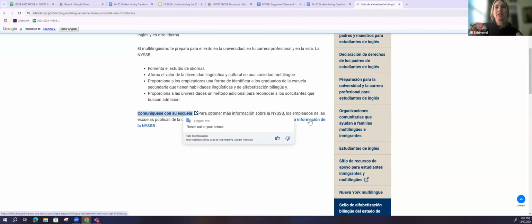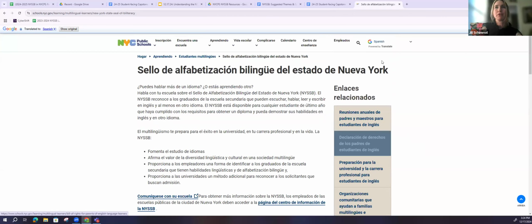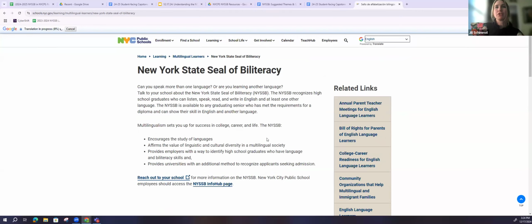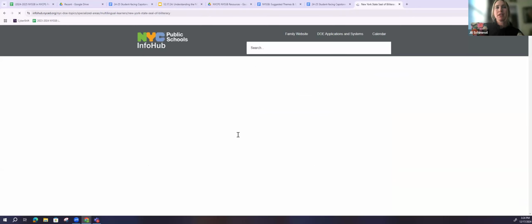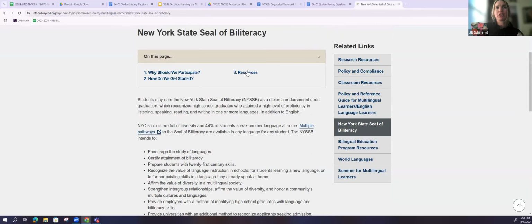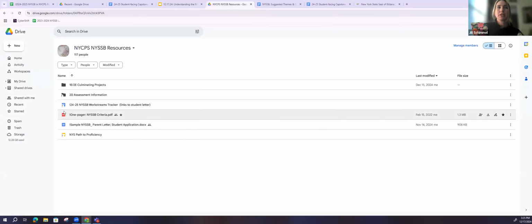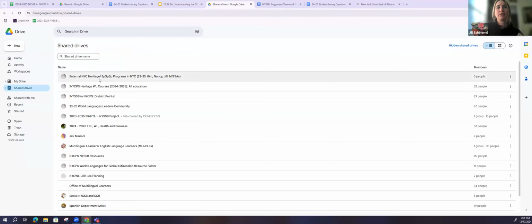And here it links to the Info Hub page. I'll put it back in English. This links to the Info Hub page. You can also search for the CELA by Literacy on Info Hub. This CELA by Literacy page has resources, and the toolkit links to the work streams tracker, and here's the guidance document. But if you are a CELA by Literacy coordinator, click on that link I just put in the chat, and a shared drive will pop up for you.